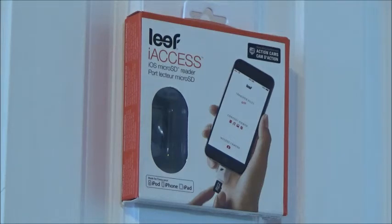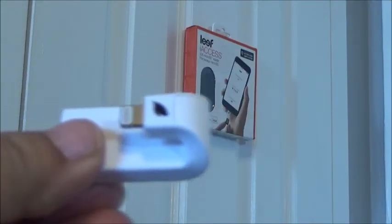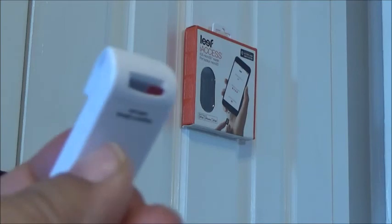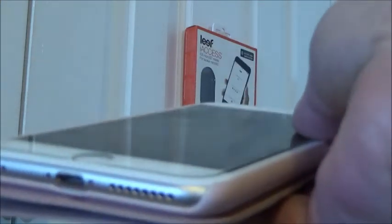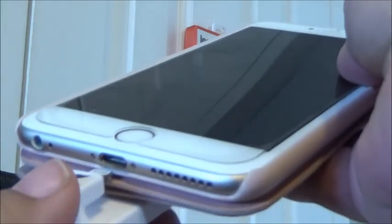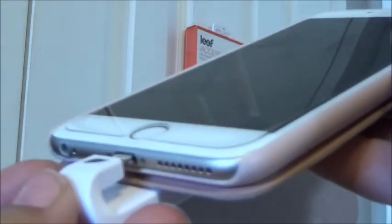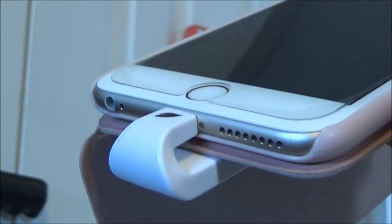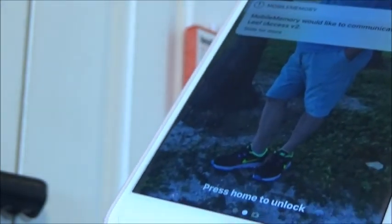Either way, this is fantastic — if not, I would not have come to share with you guys. This is the way it looks. Here you insert the little card. Here goes your phone. My phone is a little bulky because of the flap, but all you have to do is insert it and you're done. You can take all the pictures that come out on the screen.